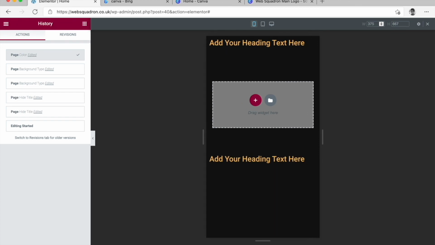Bear in mind though that when you're in the mobile form, you want to type 375 because that's the minimum pixel width for an iPhone X. And that kind of covers you in terms of what your website will look like. Don't just assume that it looks great in desktop, that it's going to look great in the mobile. You need to make sure you cover both bases.